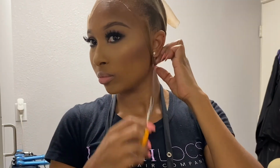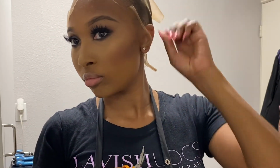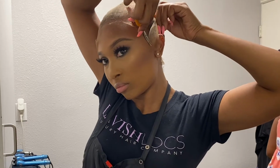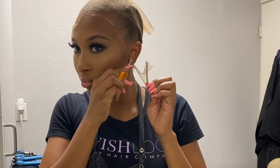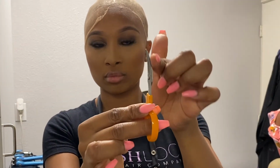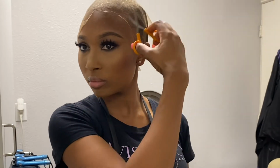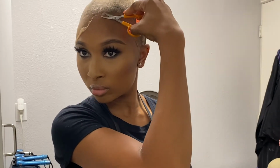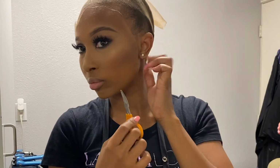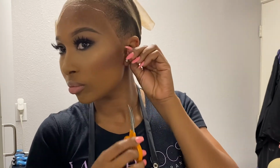And just keep trimming and trimming and trimming. You want to get as close to the hairline as possible. If you notice, when I'm pulling up the pantyhose or the stocking cap, I'm pulling it away from my skin so that I don't cut my skin. And I'm getting as close as possible. So notice these scissors are beveled. And that's why I'm able to use that flat part and just kind of glide it over my forehead without scratching, nicking, or cutting my face.